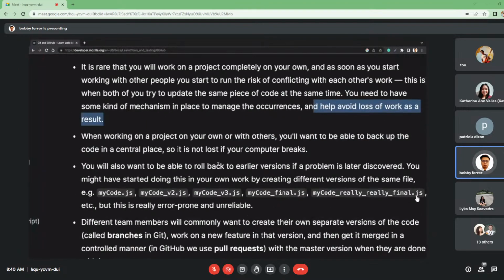Pag pinaghirapan mo, sabi niya dito, when working on a project on your own or with others, you want to be able to back up the code in a central place. Mahirap naman kasi kapag wala kayong backup, diba? So it is not lost if your computer breaks.